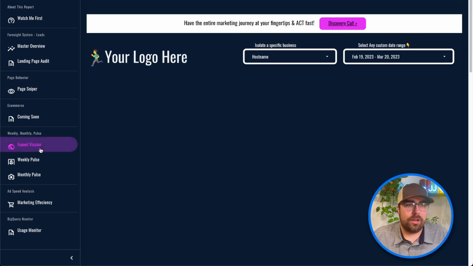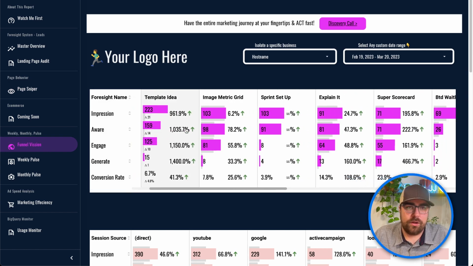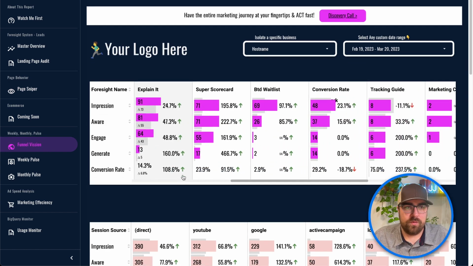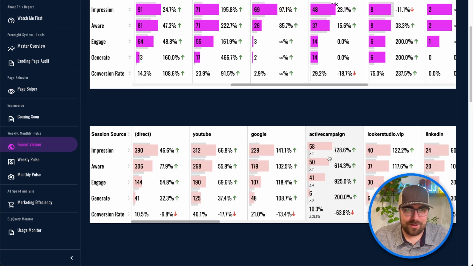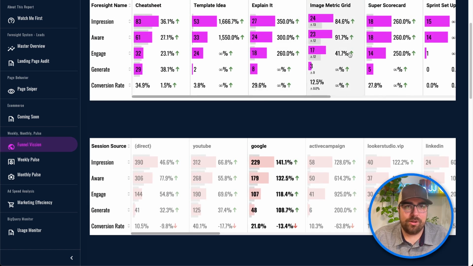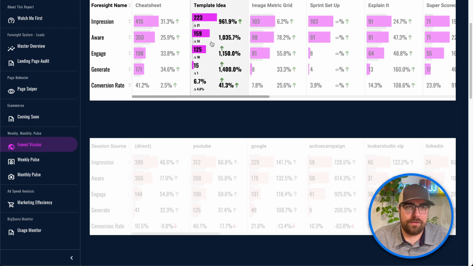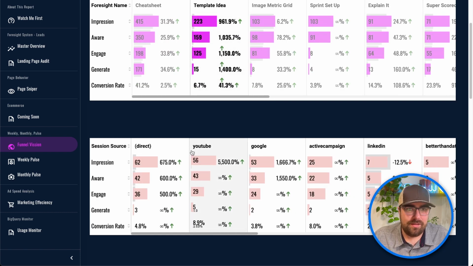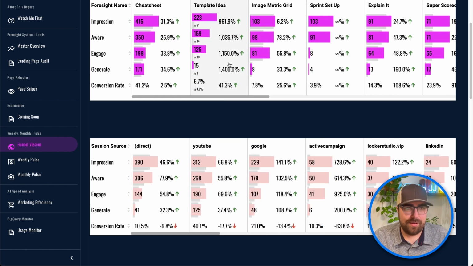Then we can look at funnels. So say you want to look at a more visual person. Here's every single funnel that we have and how it's performing over time. And here's that exact same idea broken down by the traffic source. So if you wanted to dive into just Google traffic, you can isolate this, and now you're looking at the funnels and say, is anything off? You can also do the opposite way. So I want to see just this template idea. How are we doing? Oh, hey, YouTube's up, direct's up. Maybe we need to be looking at how to optimize that.